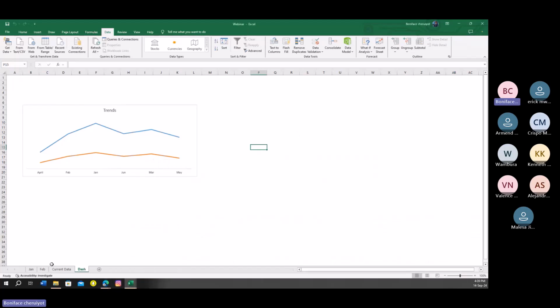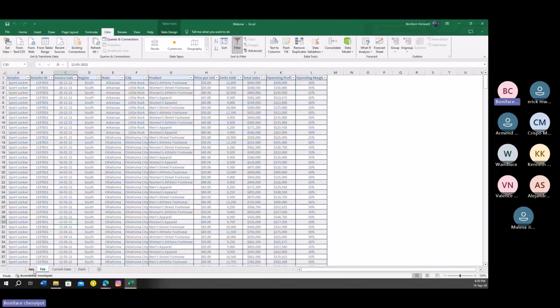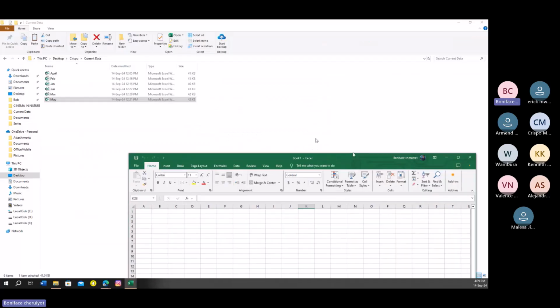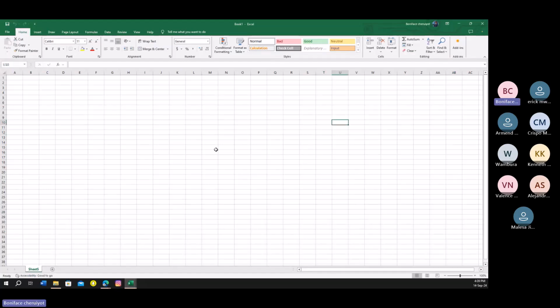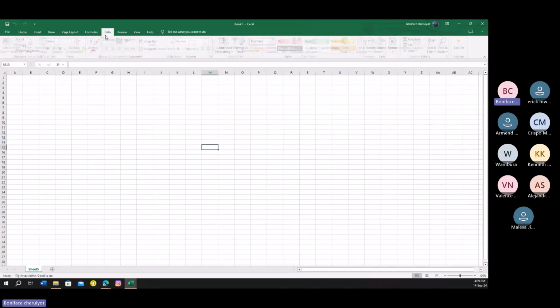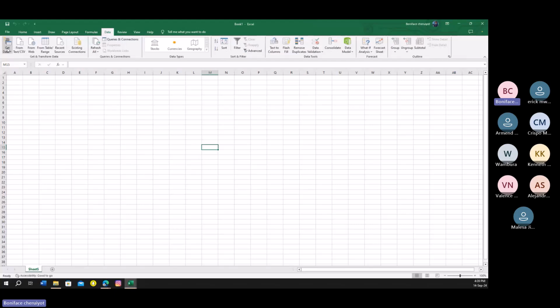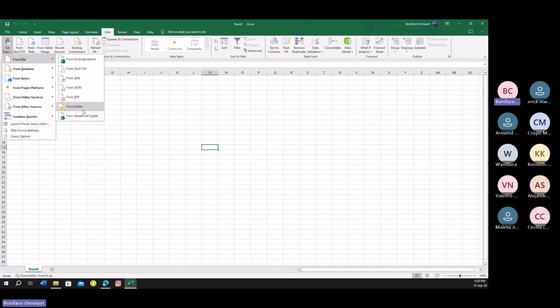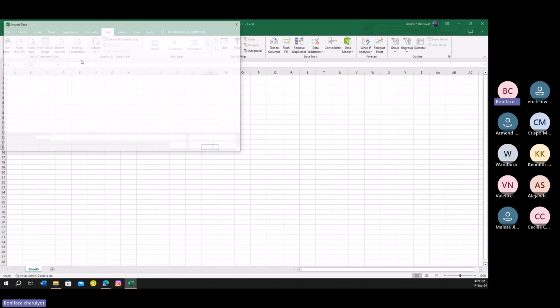Where in this workbook I have Jan, Feb. I want to get this data, this only, because in some cases data are usually arranged in sheets. So to do that, you can always go to a blank workbook like this. Then you can go to this option, get data. So last time I went to this option, folder. So this time I'll get data from Excel workbook. So you can do the same.